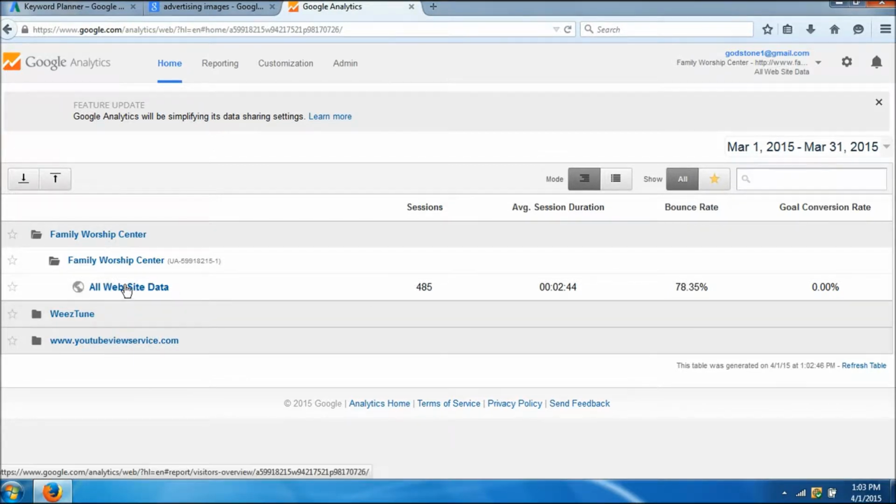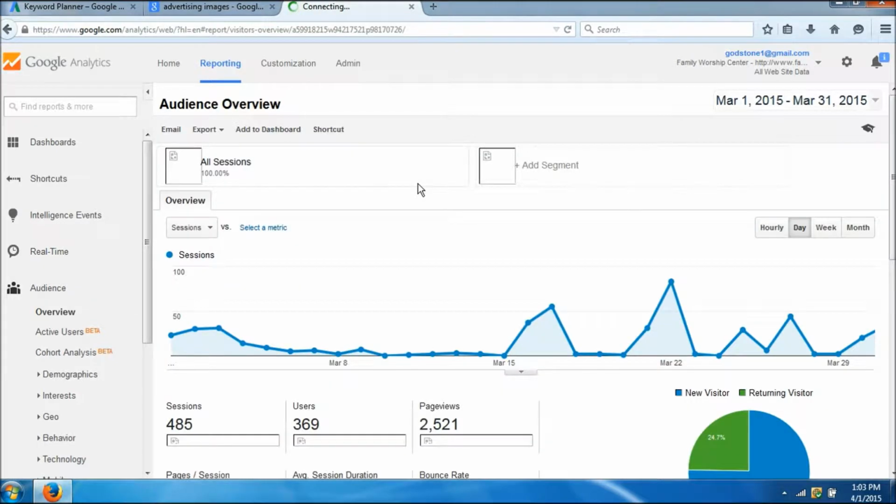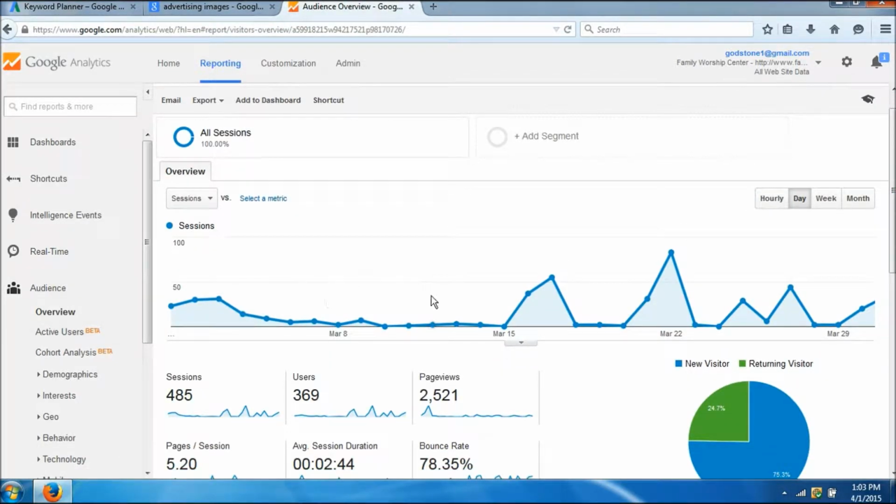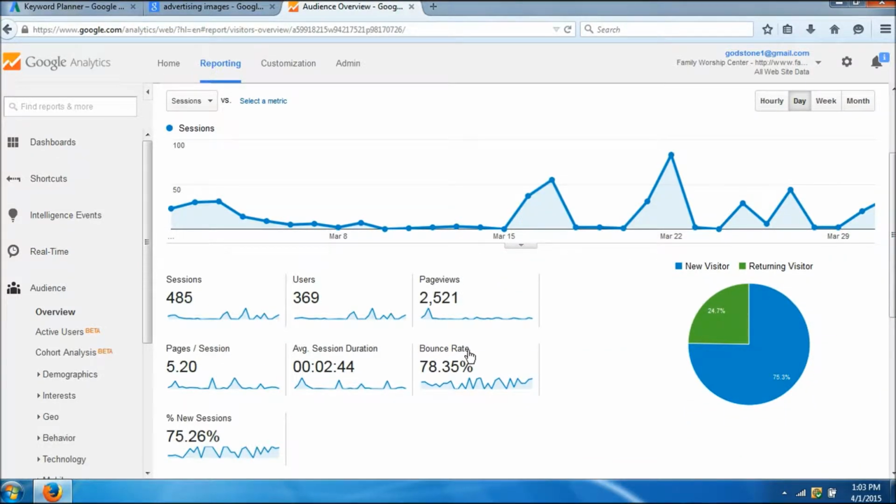Google Analytics shows you all the visitors that visit your website. Your bounce rate is how many people come to your index page, which is basically your home page, and if they don't go anywhere else, if they go to your home page and then leave, that's your bounce rate. You want your bounce rate to be low.